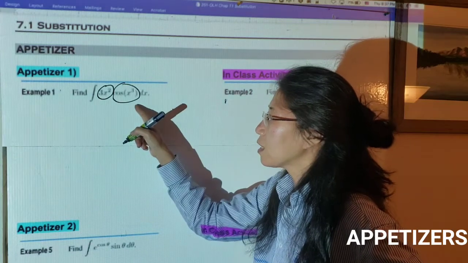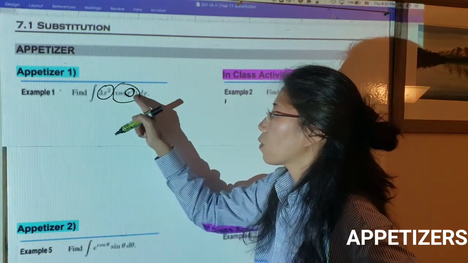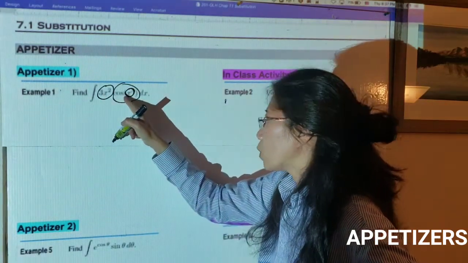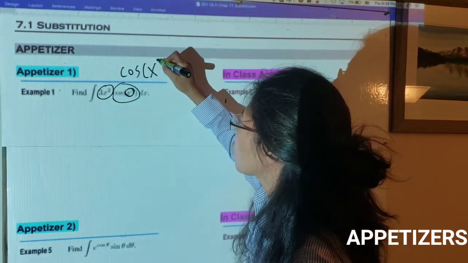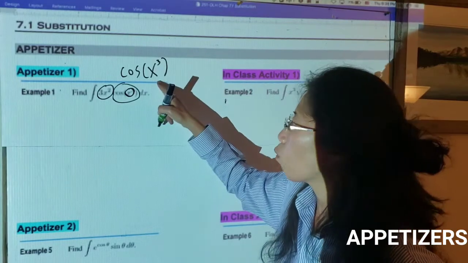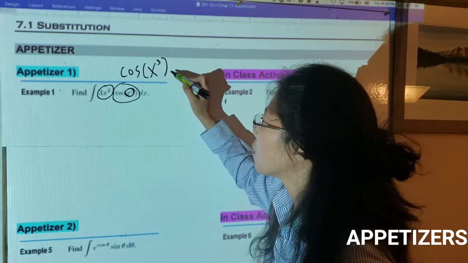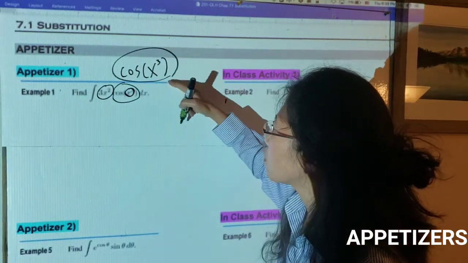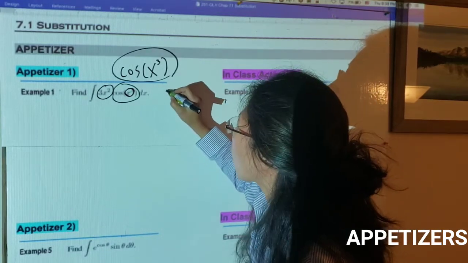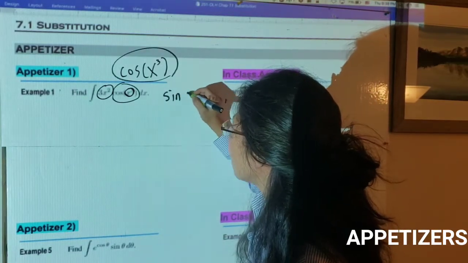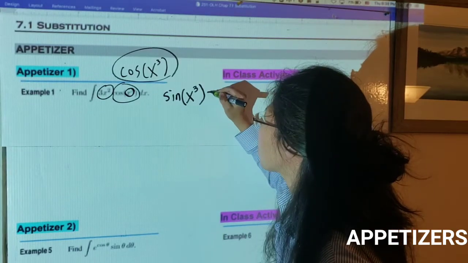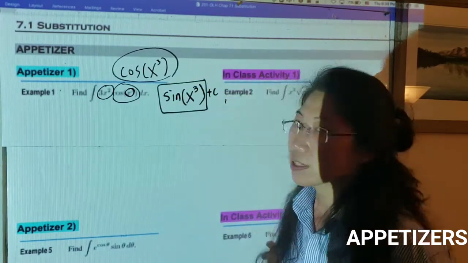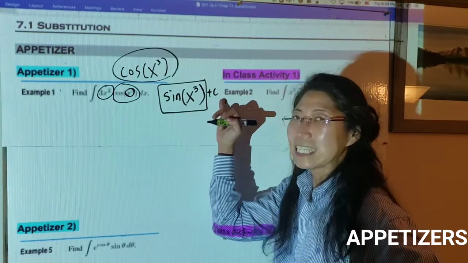When I see it, inside of the derivative out there, I assume that my cosine x cubed was the derivative. So what would be my antiderivative? If I guess from here, cosine comes from sine as an antiderivative, so I'm going to try sine x cubed plus c. As you see, it's an indefinite integral, so I need to plug in c here.